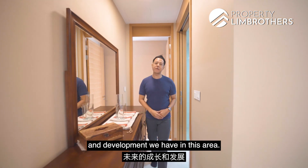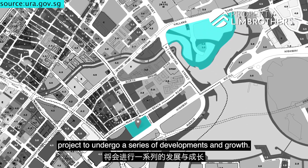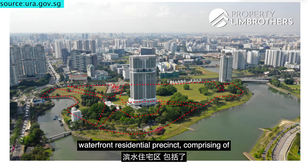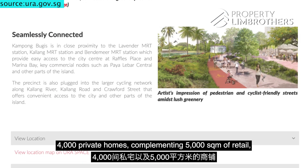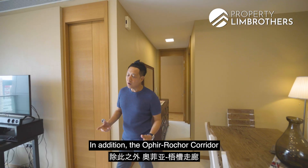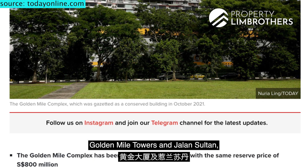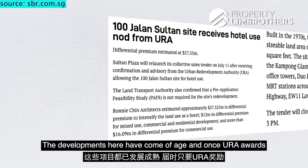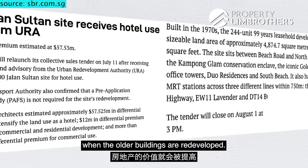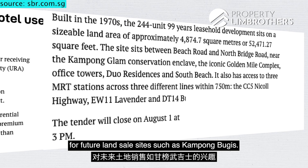Let me share with you the future growth and development in this area. The URA Master Plan 2019 shows that Kampong Bugis is specifically identified as one of the urban transformation projects to undergo a series of developments and growth. This area is planned by the government to be an attractive waterfront residential precinct comprising 4,000 private homes, complementing 5,000 square meters of retail, office and leisure spaces, which will inject new benchmark prices for residential homes in this district. In addition, the Ophir-Rochor Corridor is undergoing a massive redevelopment. The area encompassing Golden Mile Complex, Golden Mile Tower and Jalan Sultan will eventually be rejuvenated, and once URA awards the Master Developer Tender for the Kampong Bugis area, real estate values will be enhanced as older buildings are redeveloped. The rejuvenation of the area may create a new sub-CBD and raise interest among developers for future land sale sites.